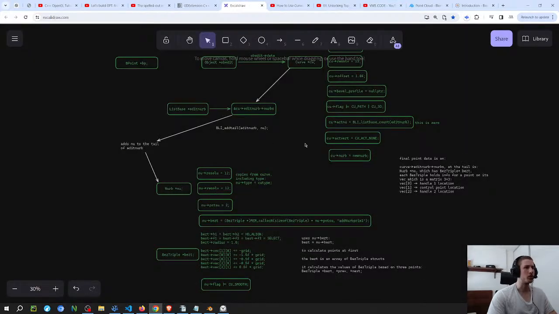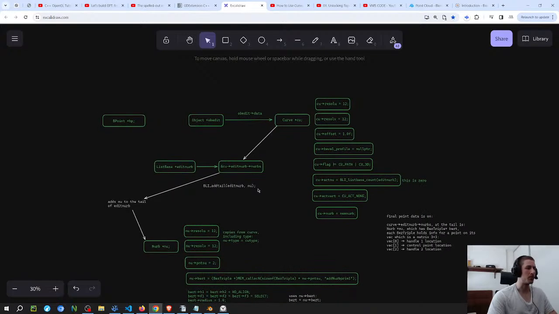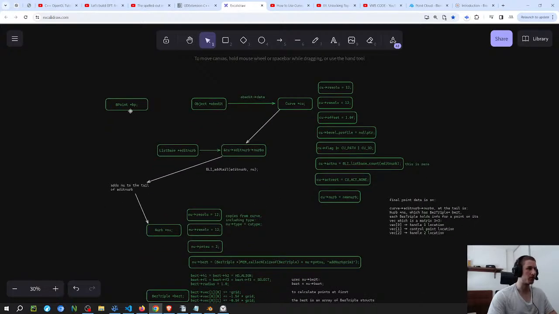So, in order to do that, I have to clarify the state. And that is the most annoying part, because I think there are some data structures that I'm probably not going to use. Actually, a huge part of the data structures. So basically, I'm going to explain what I understand so far.